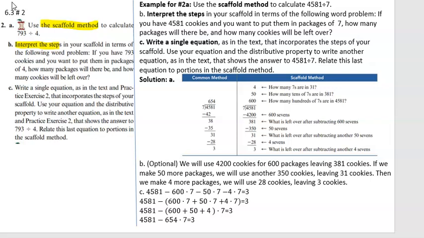I am going to use the example that I did in class, 4581 divided by 7. And I am going to combine A and B together, which is the solution right here. And by the way, the common method, this is what we normally teach in 5th grade. They didn't ask us to do that, we still need to know how to do that. But the common method literally comes from the scaffold method, it's just condensed.